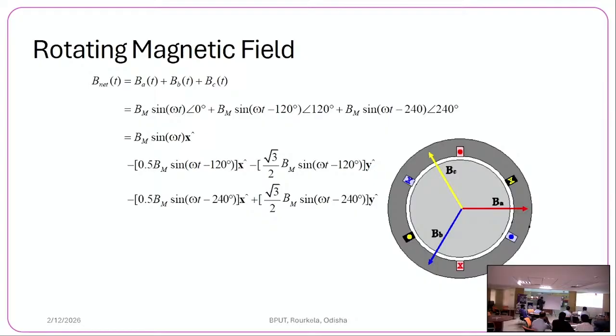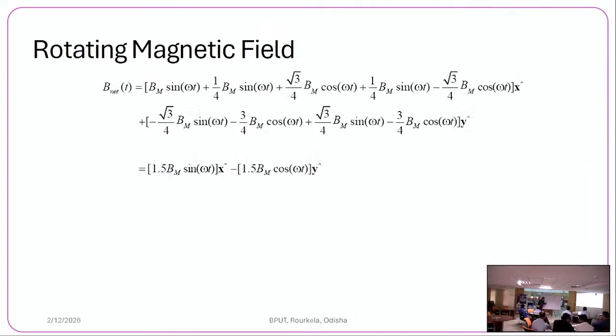So the total component will be Fm plus 2 into Fm by 4. Fm by 4 because this is Fm by 2 minus Fm by 2, and by 2 gives Fm by 4. So the resultant is 3 by 2 into Fm. So at time t equal to 1, the total MMF is 3 by 2 Fm.